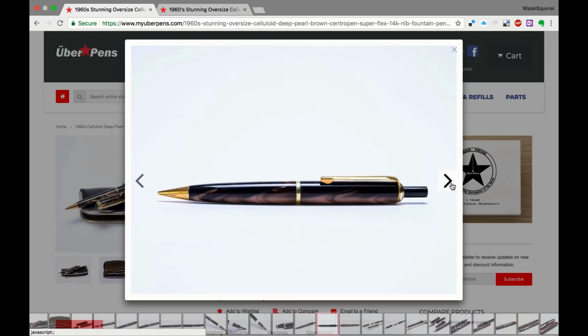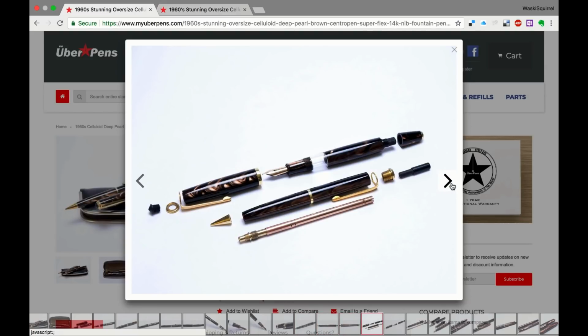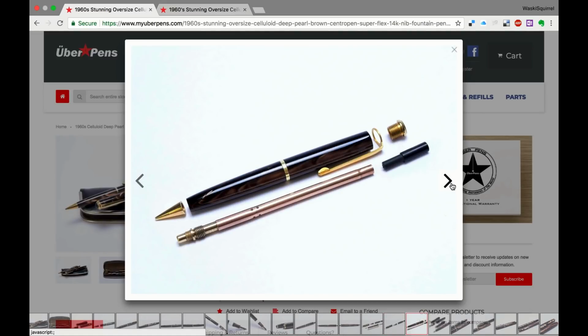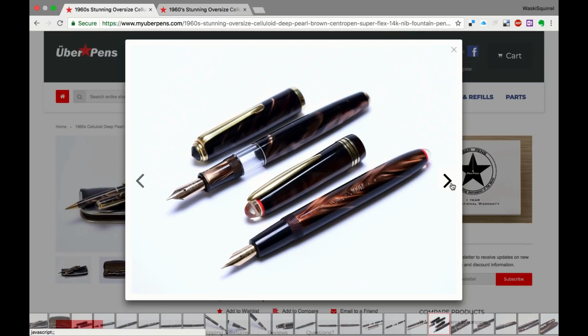There's the pencil. I don't care about pencils so much, so we'll speed through that. The dissection of both. Dissected fountain pen. I guess they don't pull out the nib and feed or the ink mechanism. And here they're comparing to the 10012, which, my God, it looks just like my 10014.